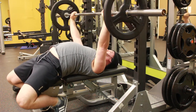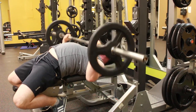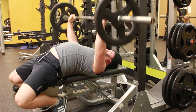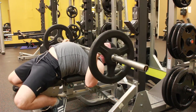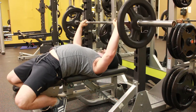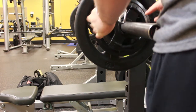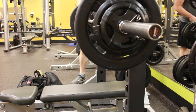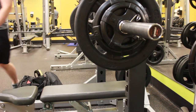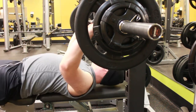So even here, with a plate on each side, it doesn't even feel amazing yet. So I'm trying to keep that arch really tight. And something I watched on Supertraining Gym, I don't know why I keep saying that, I saw Mark Bell talking about lifting his head up so he could watch the bar move a little bit. So this here is me working with a little bit more weight. 165 still. I like to take it nice and slow. I don't like to warm up too fast.